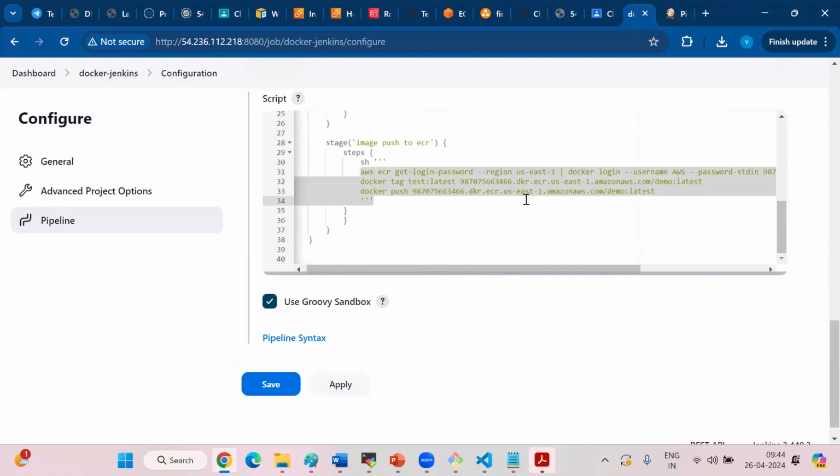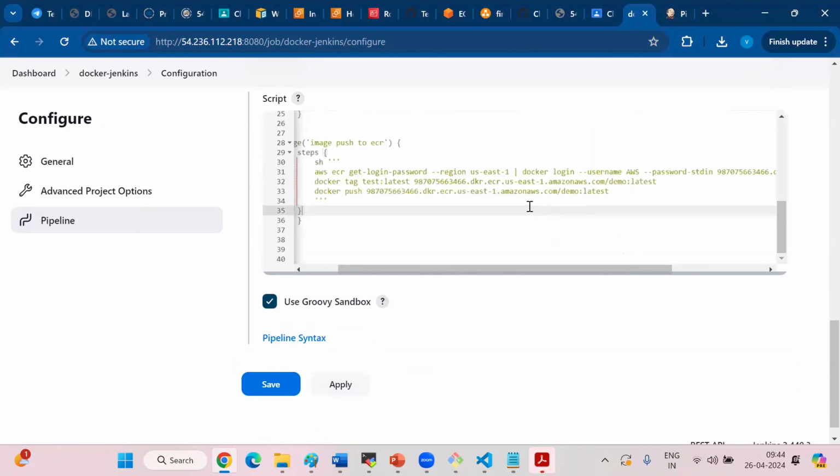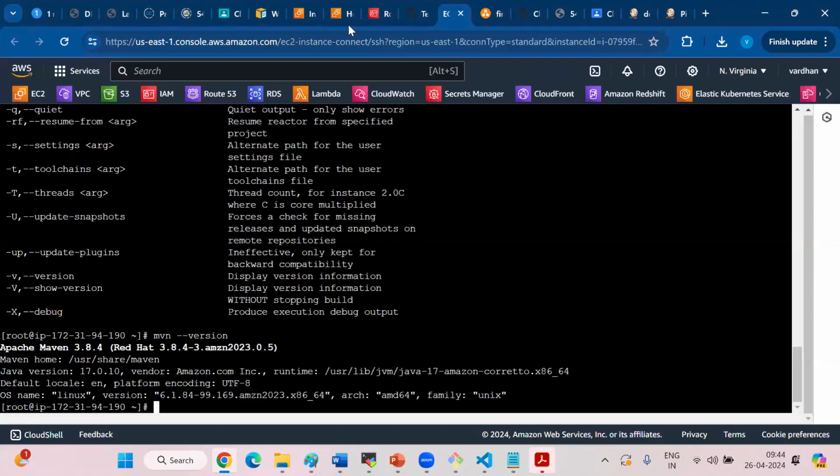These commands will come from ECR only. First, we need to create ECR and give those commands here. If you can see here, what is my image name? Demo. So you can create the repository with the name demo. No need to change the commands here. Understand what I'm trying to say? Otherwise, you need to copy and paste the commands from there to here. Let's go to ECR.